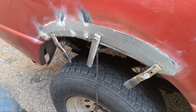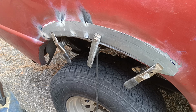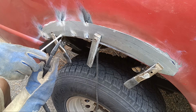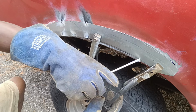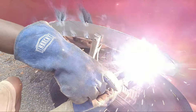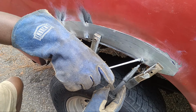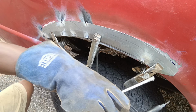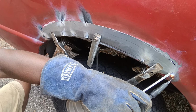I'm using Vulcan E71T-11 something wire, 0.030 is the wire that I'm using. It's not the original wire that comes with the machine. I have to say this stuff is better. And what I mean by that, it seems to penetrate better overall, and less waste.